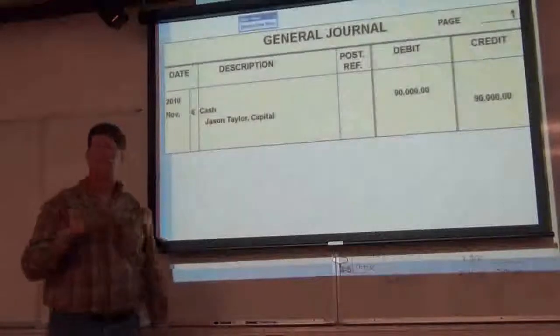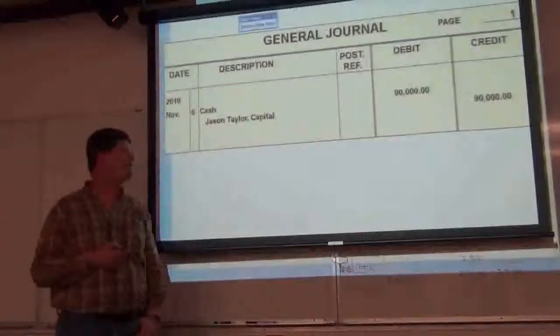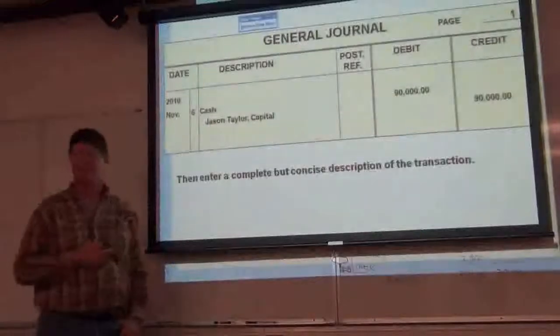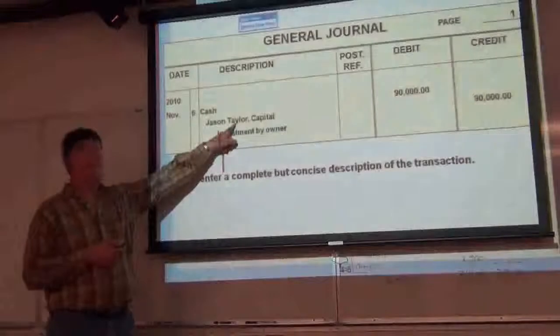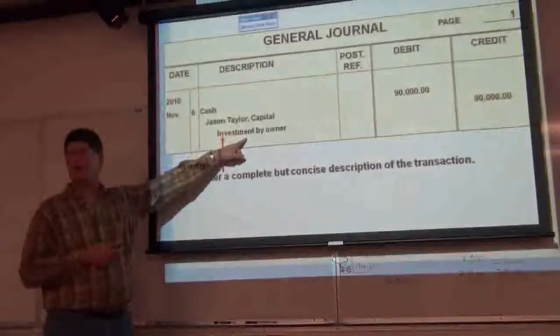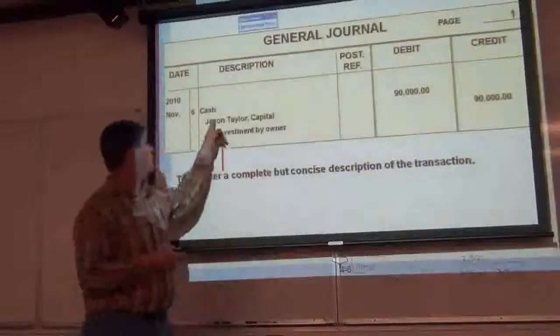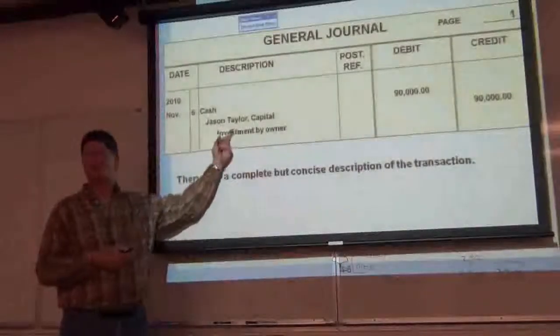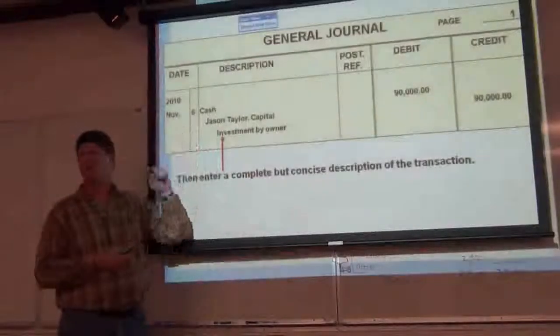Okay. There's one more thing that I want to throw in here. For those of you who have read the chapter, it's a description. Obviously what's going on here is we're starting a new business and the owner's putting in money to start the company, right? Now, in terms of the description, notice it gets indented just a little bit more. So it's offset from the credits. You don't get it confused with the credit.